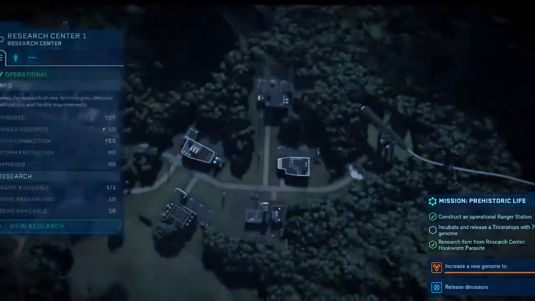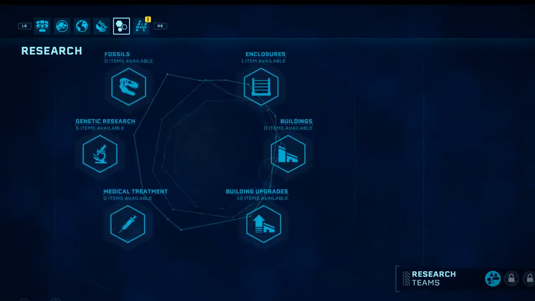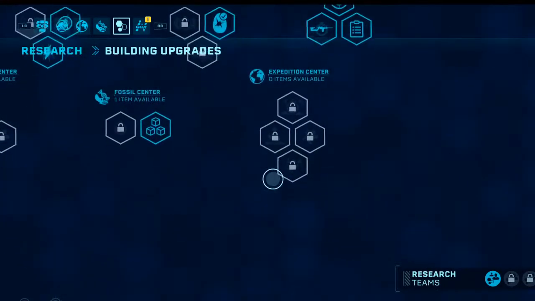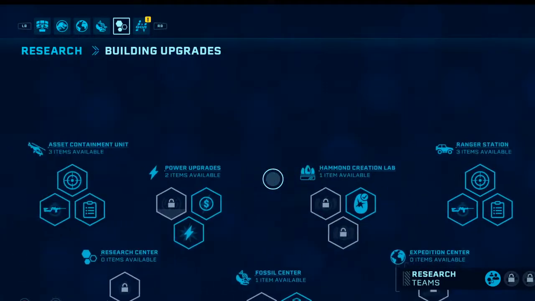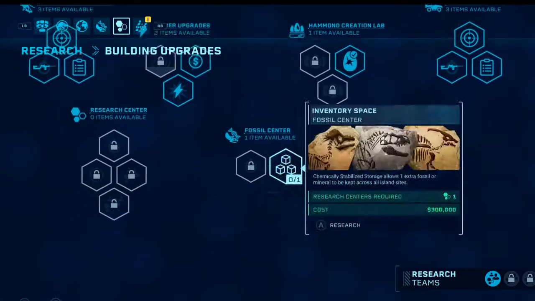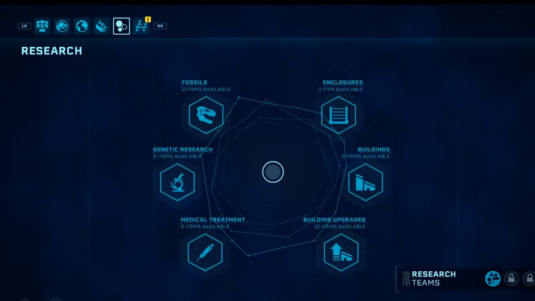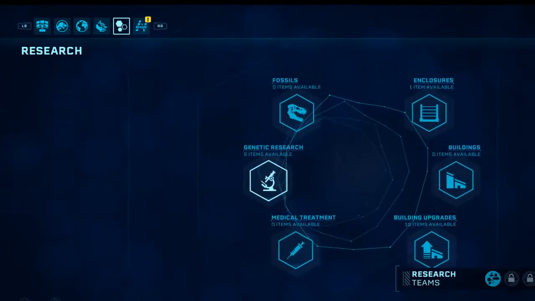Maybe I should just see if I can upgrade my expedition center. Do I have any? Nope, I don't have any upgrades for it. What about my fossils? My fossil center. I have the inventory space I can do. That doesn't do much.